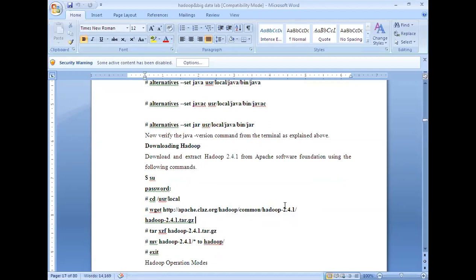Before downloading it, you need to verify the configuration of your systems, because it requires somewhat high configurations. Another important point is that this entire process, which we are discussing right now, is meant for installing Hadoop in a Linux environment. For Windows environment, it is different. Usually in the majority of places Hadoop runs on the Linux operating system. If any of you have Linux on your desktops or laptops, you can try to install this so that you can execute the programs on your system in standalone mode itself.